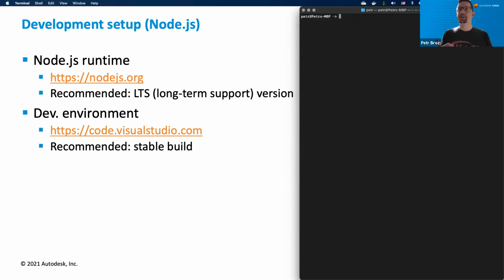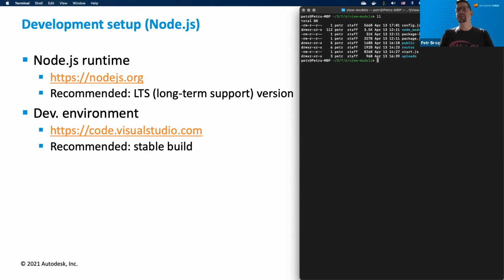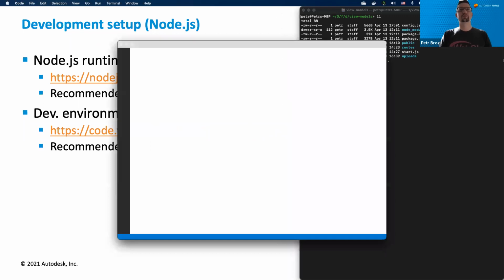All right, so as I mentioned earlier, in my case, I'm going to be using the application we built during day one. So let me just go back to the source code, view models. All right, this is my app. And in my case, I'm going to be using Visual Studio Code.